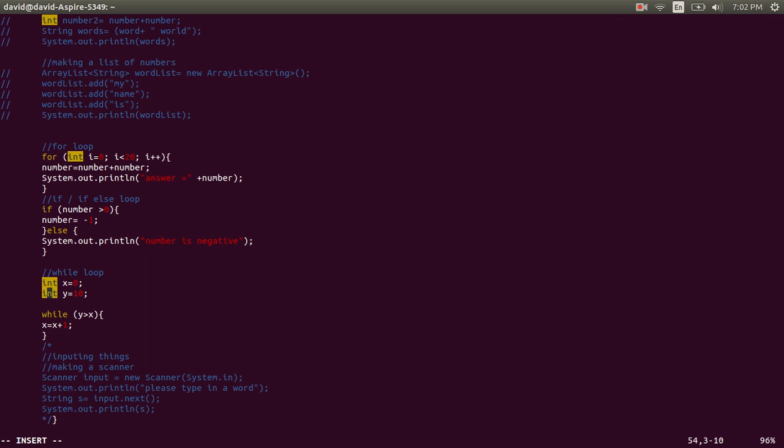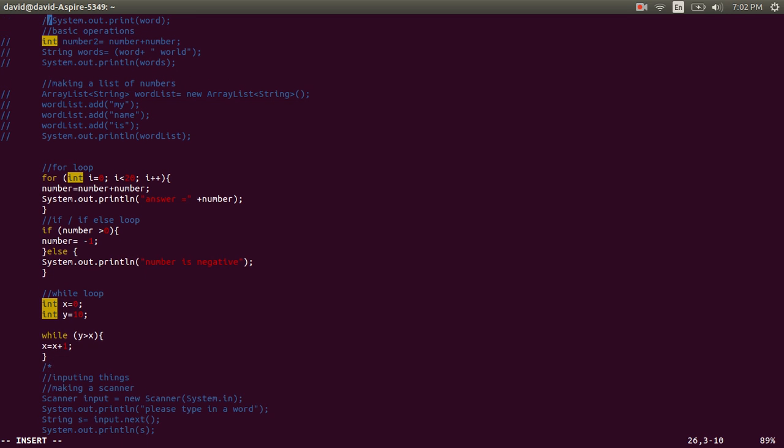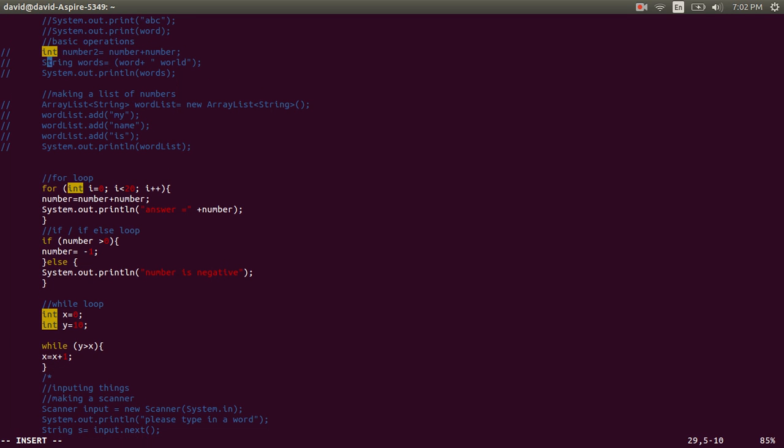Okay. And so a for loop. A for loop is basically used for when you want to say for a certain time period. So I have here for, and then you declare a variable that you want to keep track of. Basically, it's like a counter, and everyone uses i pretty much. If you already have an i, you'll switch it to some other random one-character variable, unless you want to name it something important.